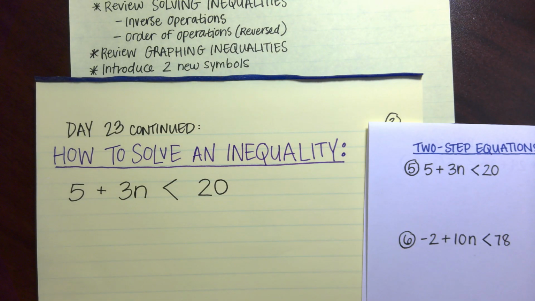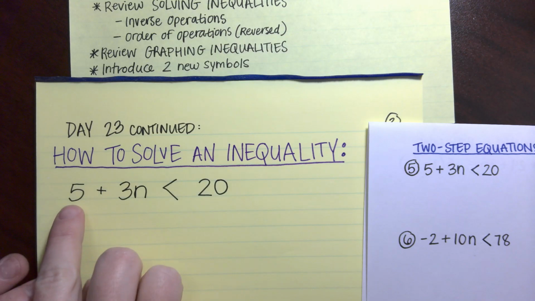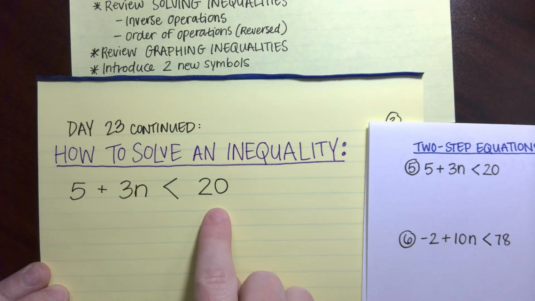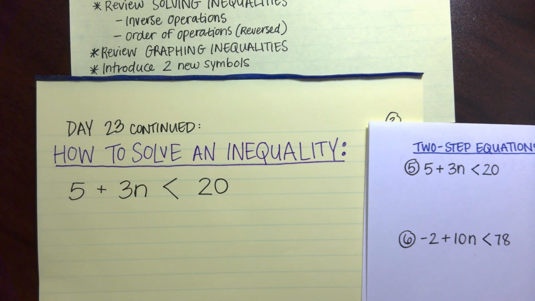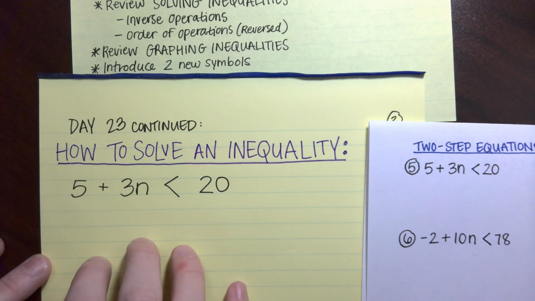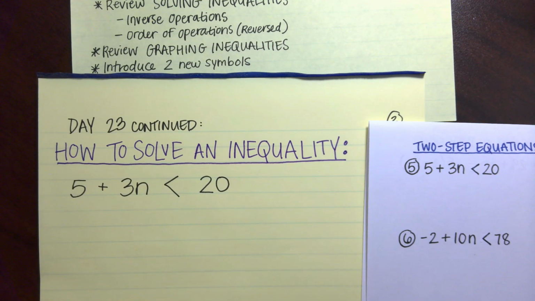So the first thing that is important for us to be able to do is to be able to see an inequality like this and be able to speak out loud what it means. If we don't know what it means, it just is a bunch of numbers and symbols. It won't have a meaning to us. So I'm going to have us start by just labeling how we would say this.